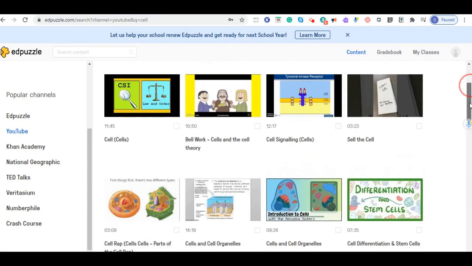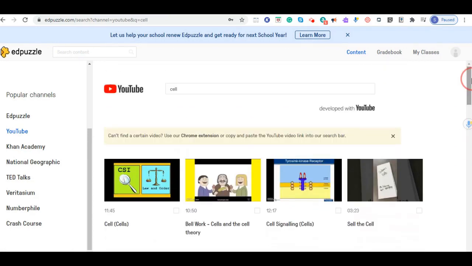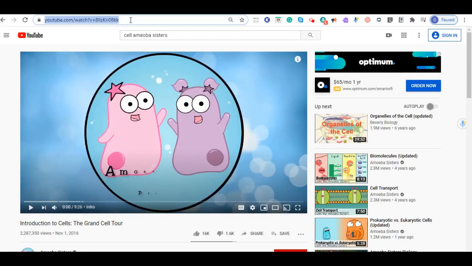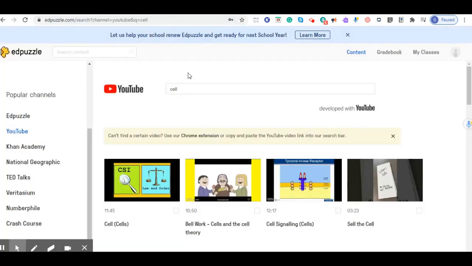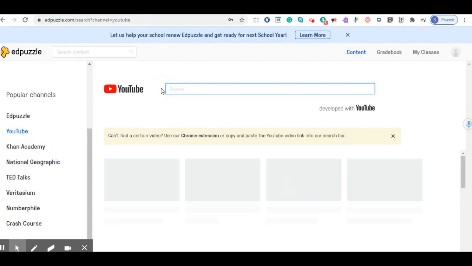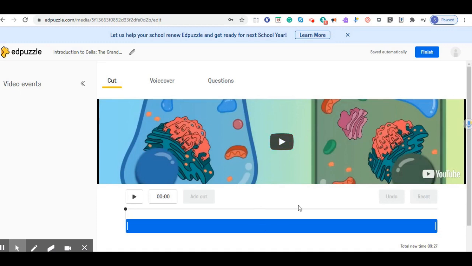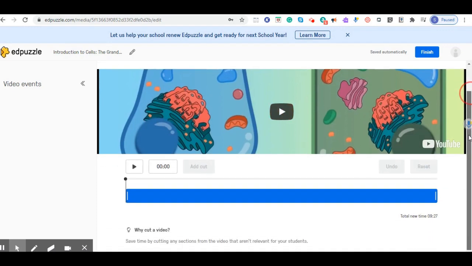Or even if you already have a video link, a YouTube link, whatever site it may be, Khan Academy link or National Geographic link, you just need the URL of that video, and then you can bring it here and type that instead of searching if you already have a good video.